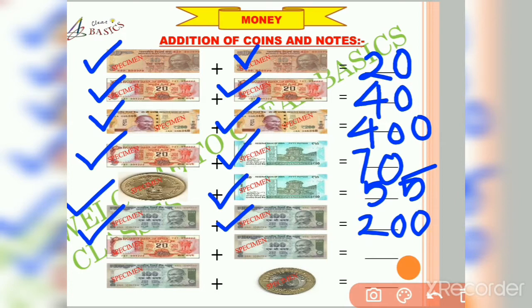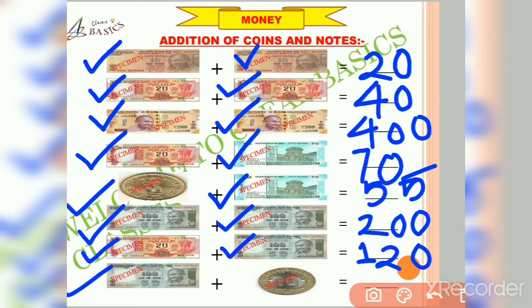Next we can see there is a 20 rupees note. So in other words, we can say the value of this note is 20. And we will have to add it with another 100 rupees note. So our final amount value is 120.